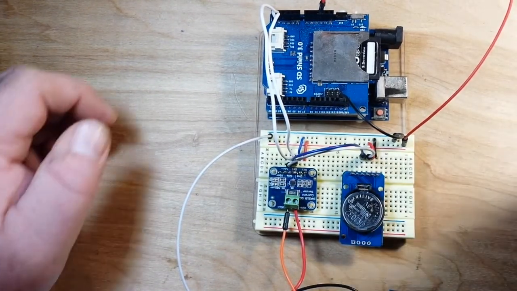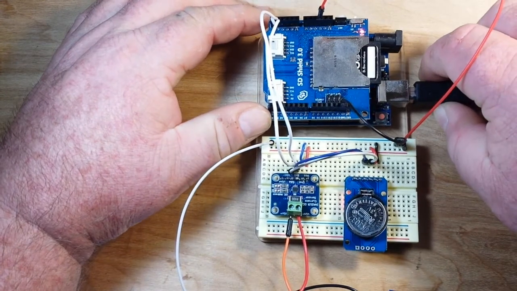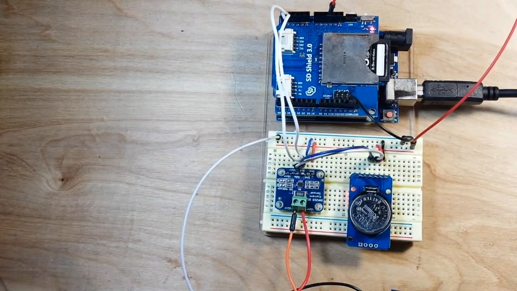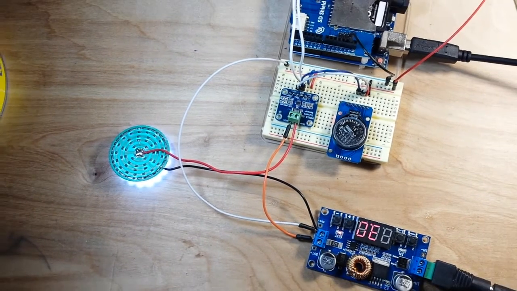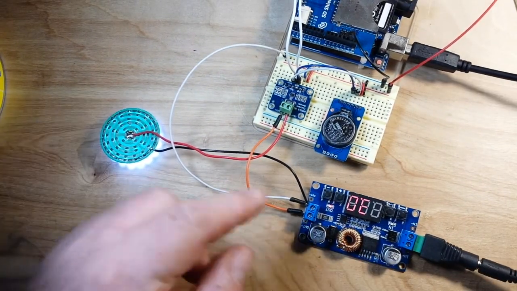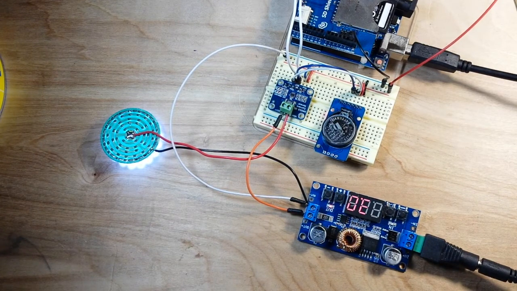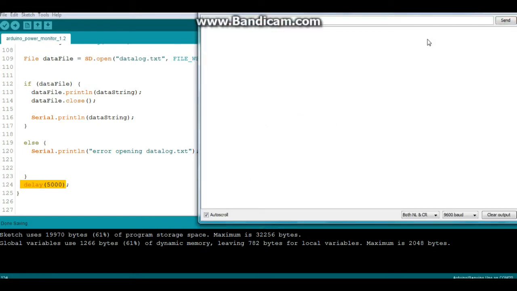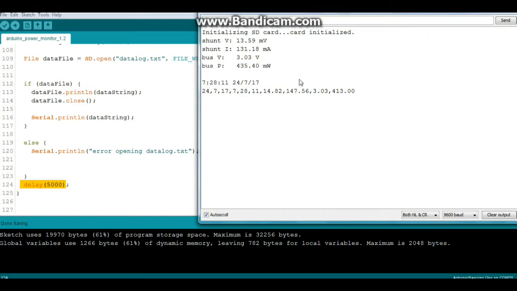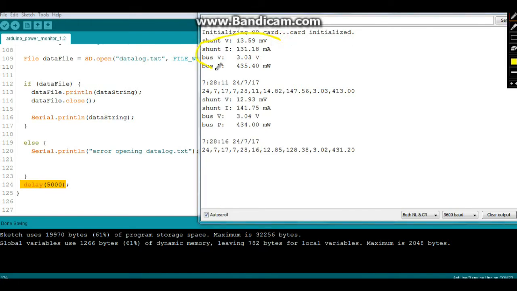All right, power up the old Arduino here. And there's nothing for you to see on this end. Now, I'm just going to zoom out here and bring this back, and you can see we're giving our LED array 3 volts. I'm going to mess with that a little bit so that you can see the changes in the data log. Let's go over to the computer. All right, let's open up our serial monitor. And now you can see the values that we have here. And then you can see what we are writing to the SD card.